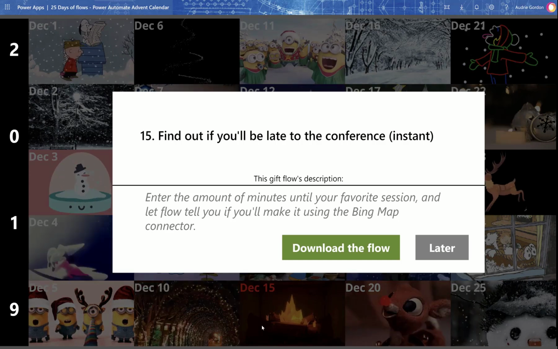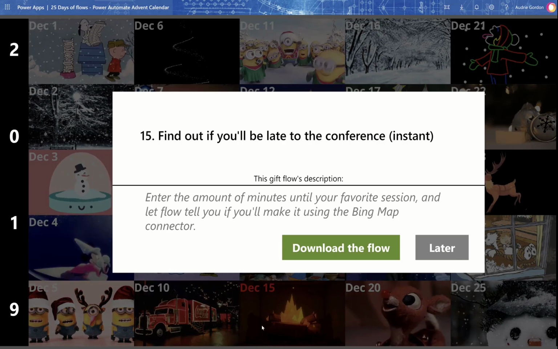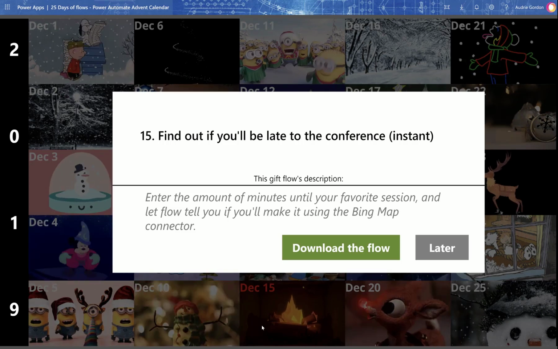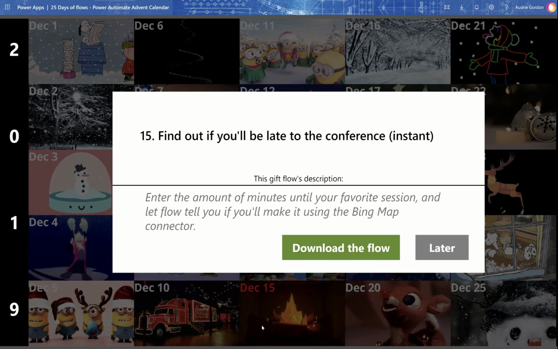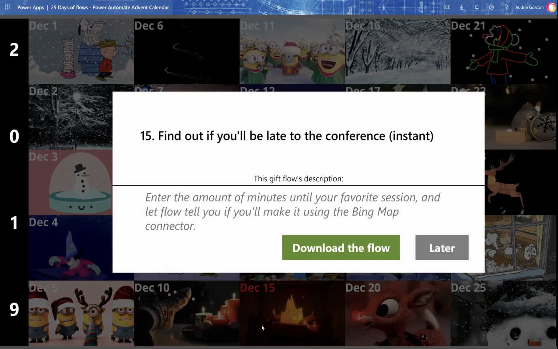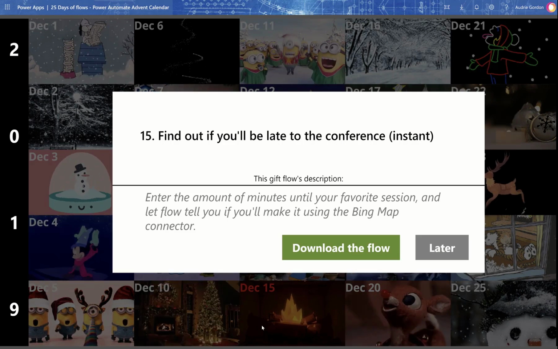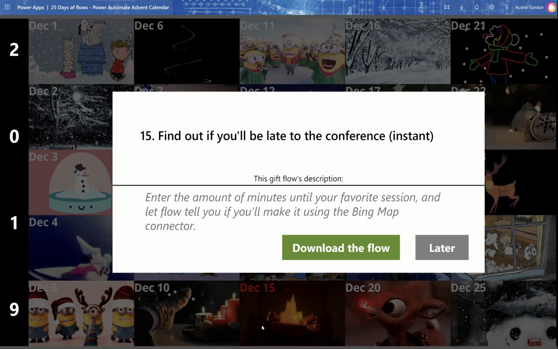And Esri maps are huge because they give you demographics and other type of related data to help you learn more about what's happening around your spatial coordinates. Lots of opportunity when you talk about using Esri, but you need to be able to add those spatial coordinates. And so it's great to get to know Bing Maps.